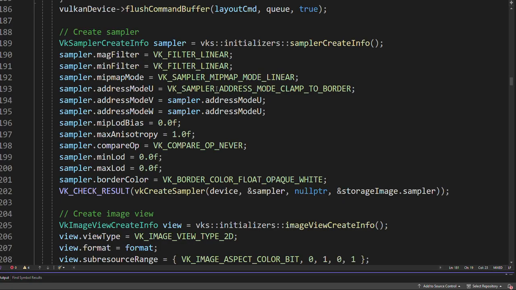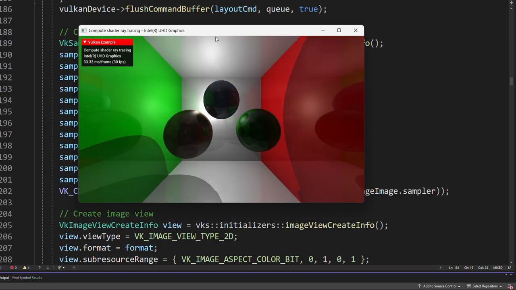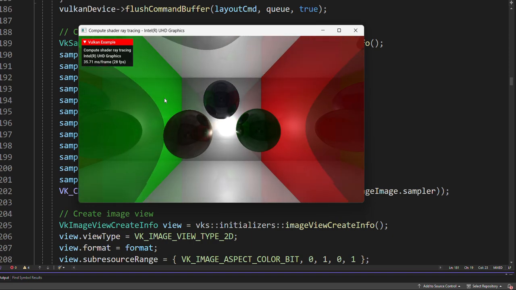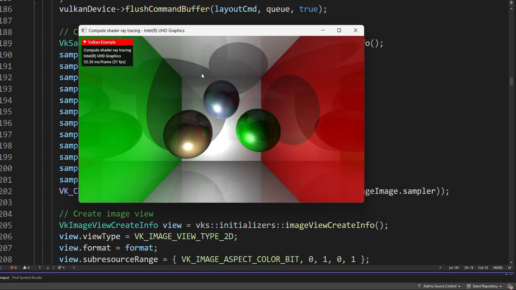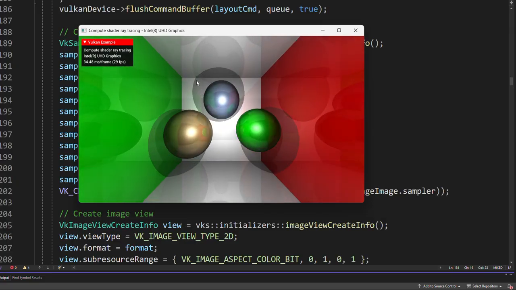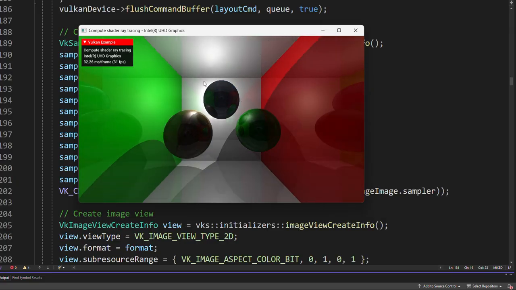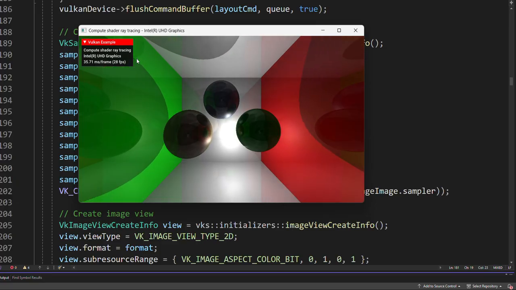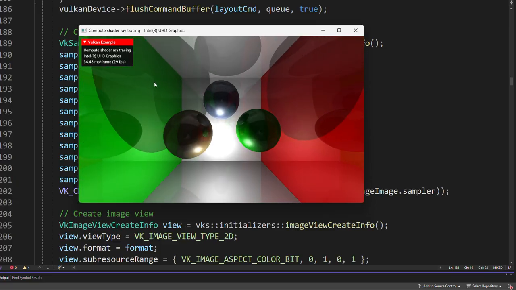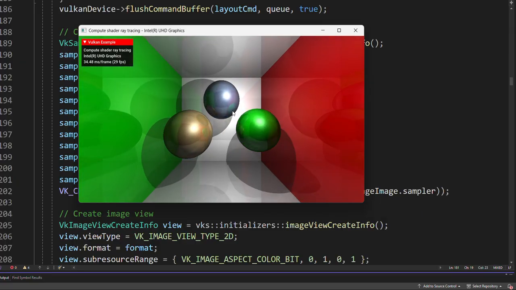Let me run the application just so we have some context. Right, we have this application here. I'm running it on my integrated graphics card because I want it to be slow, so we can get closer to what's actually happening and the struggle the integrated graphics card has. If I run it on the Nvidia card, it will run a lot smoother with a better frame rate. But for our intents and purposes, we're trying to learn, so I'd rather run it this way.